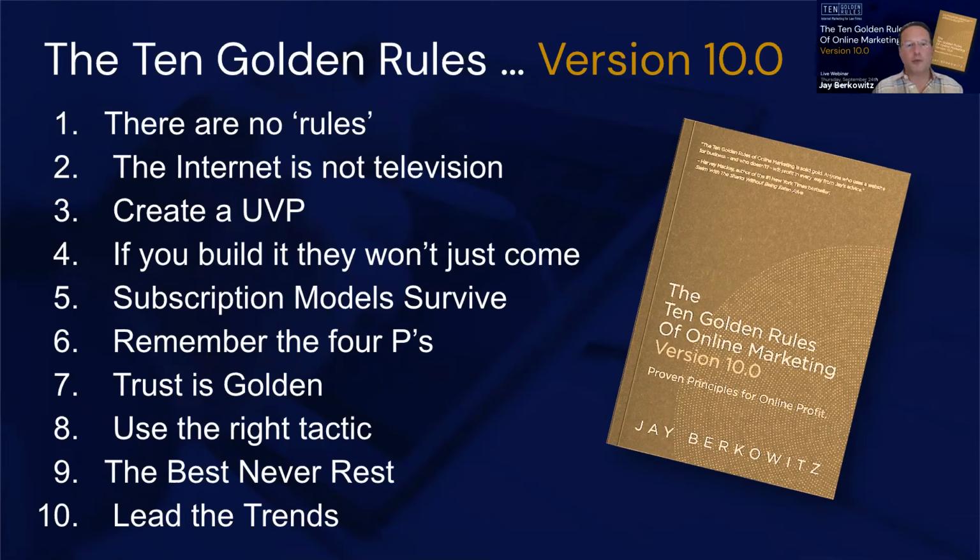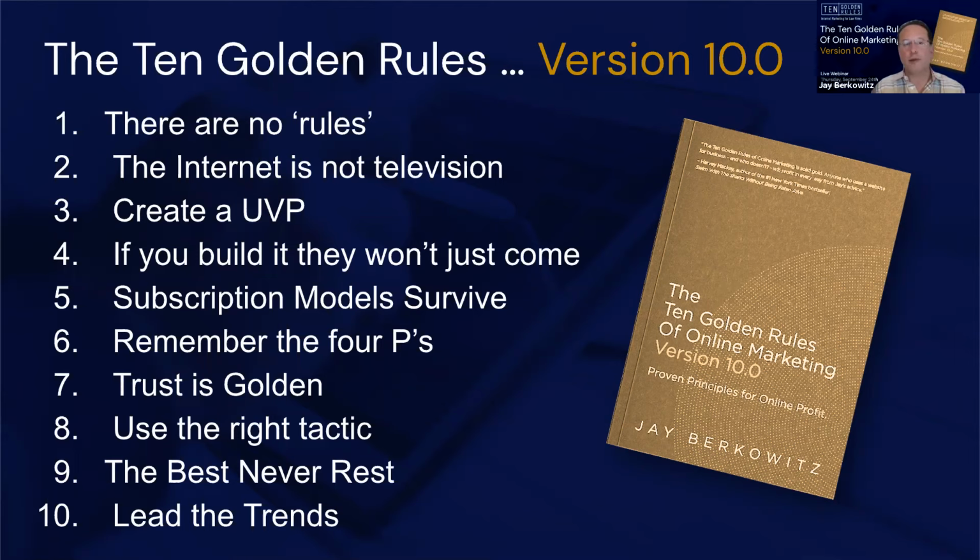Golden rule number 5, subscription models survive. So we saw, the signups on things like eDiets and LifeScript were the lifeblood of that business, getting people to either sign up for the paid model or also signing up for the newsletter. And it's just as important today. If you have a huge newsletter list and lots of emails, we can take those emails and add them to Facebook and Google and create our custom audiences. And if you have lots of likes on Facebook and LinkedIn and Twitter, you can market to your customers because you know who they are and they've opted in. And a lot of people would follow you on Instagram, but they would never give you their email. So those subscriptions, those likes, are the new subscriptions of the 2020s.